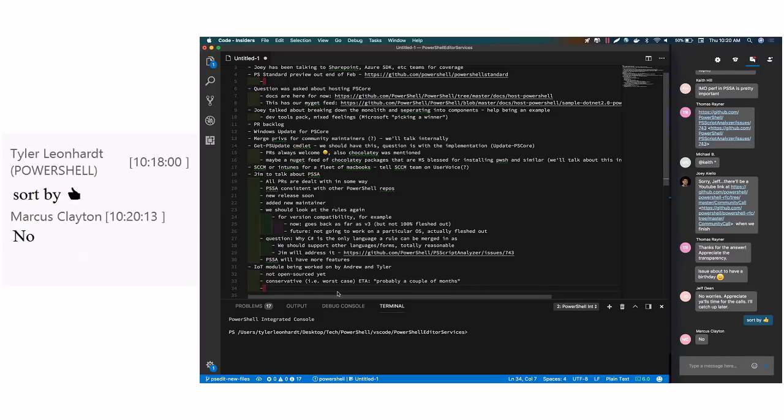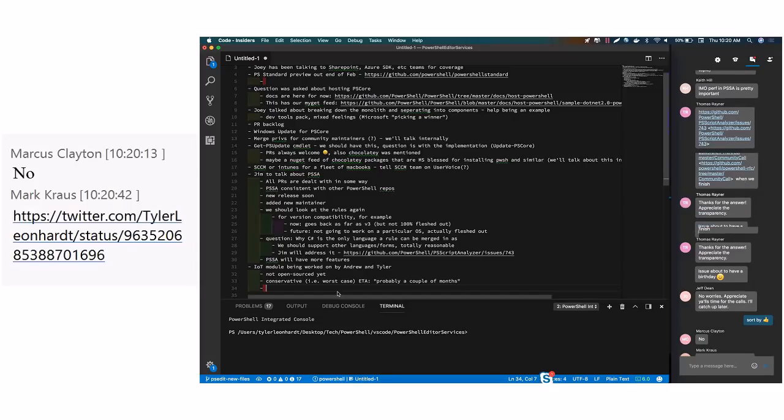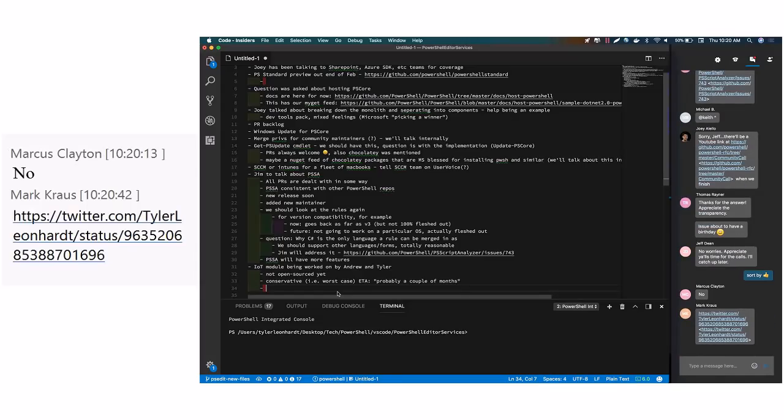PowerShell IoT. Now that we have PowerShell Core, and we also have PowerShell Core working on devices like the Raspberry Pi, we wanted to investigate some scenarios where you can use PowerShell to interact with sensors and such on, for example, a Raspberry Pi. And so what we have so far is a few demos of turning on a light and turning on a water pump and reading from a temperature sensor. All these are plugged into the Pi, and you can interact with these devices via PowerShell. It's looking pretty good.